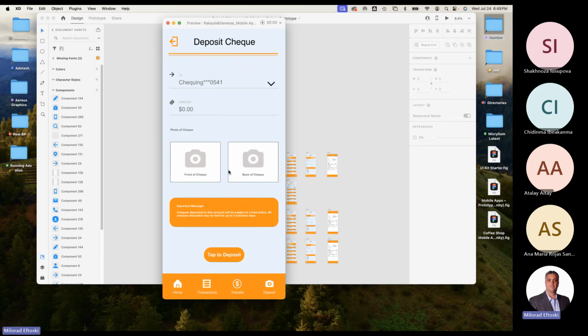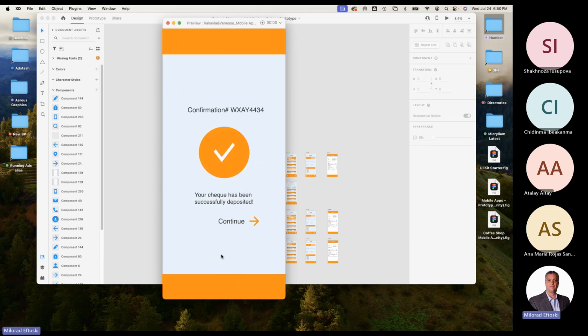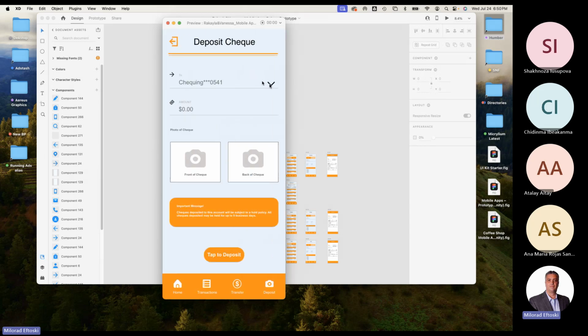It's amazing because of the skills that you have right now with learning all these tools and programs, and you got to thank Illustrator, Photoshop, InDesign. They're all fundamentally good to help you understand how design works. So when you use programs like Figma and XD, it's really simple, right? It doesn't take you much design effort to do these things. Tap to deposit, right?